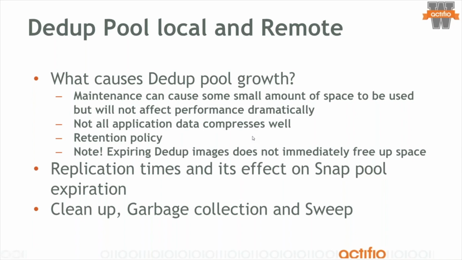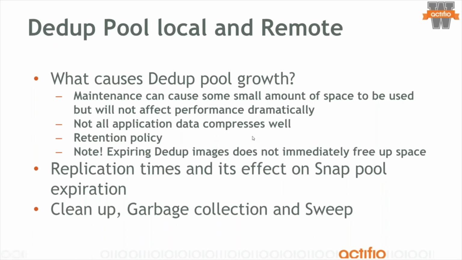We need to have deduped it. We keep the copy in the snap pool until we dedupe it. We need to remote dedupe it. If we're going direct to remote from snap, that image must be completely on the remote side and verified by the source site. Now, the source site is where the snapshot lived that got sent to the remote. And once we have verified that we have a good copy of the data, we can recover it, we know where it is, we're happy, then we will allow the expiration of the snapshot to occur.